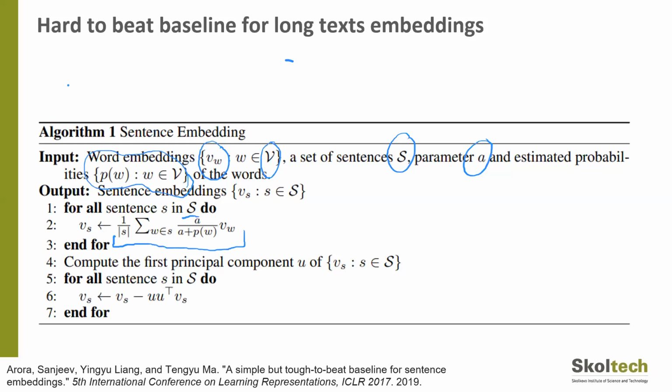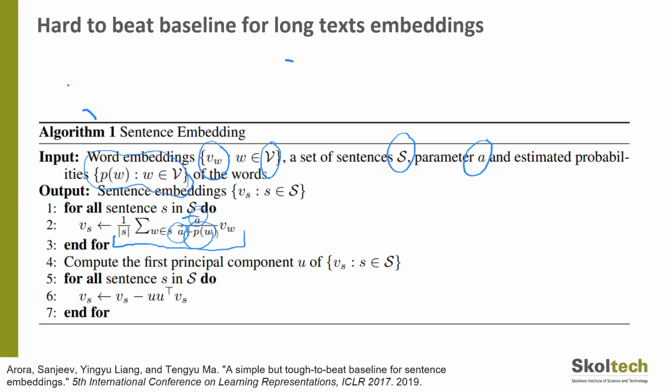Then for all sentences in our set of sentences, we just do this. We have a weighted sum of embeddings of each word, where we normalize them by the probability of the word and some hyperparameter. So if we have a more probable word, it has less weight, and so we adopt this TF-IDF routine to have a better embedding of a sentence.